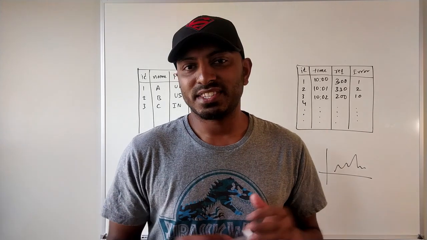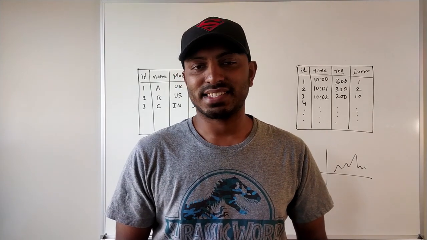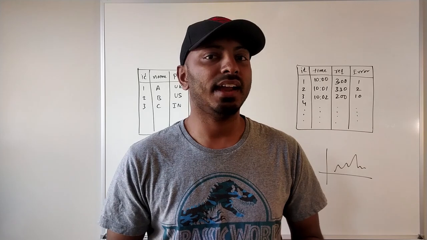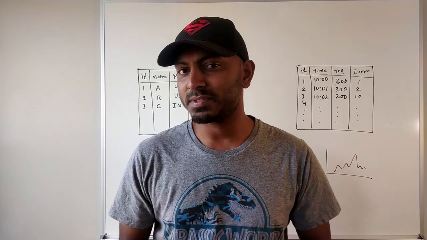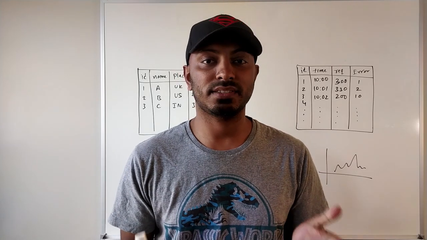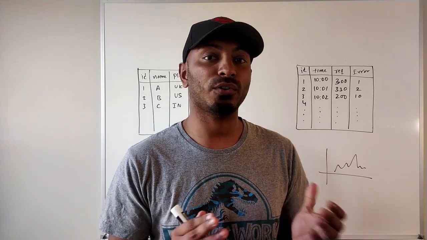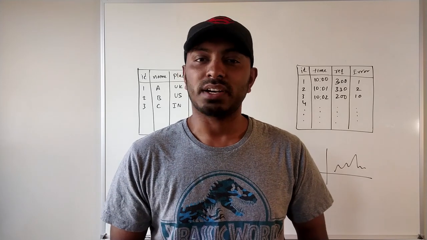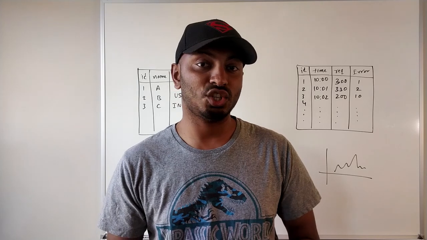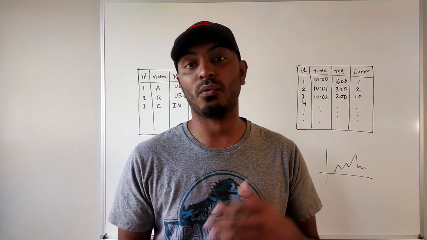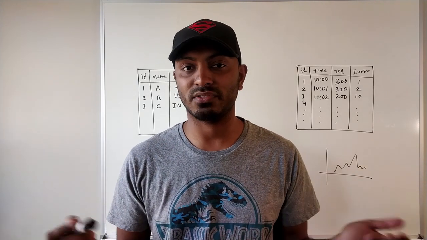Hello everyone, my name is Naren, and in this session let's understand what exactly row-oriented database and column-oriented database is all about. If you go to any database website, they usually mention that the particular database is either a row-oriented database or a column-oriented database. But have you ever wondered how the performance of your application will get impacted by choosing a row-oriented database over a column-oriented database or vice versa?